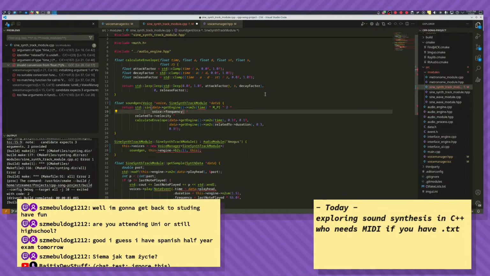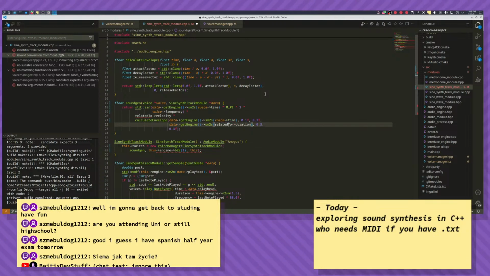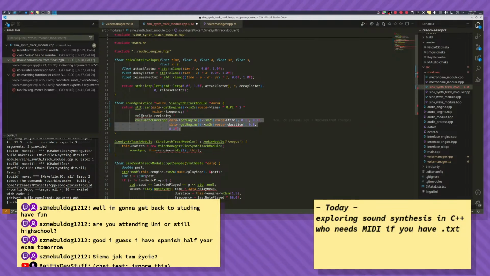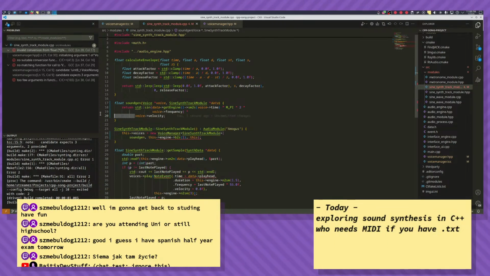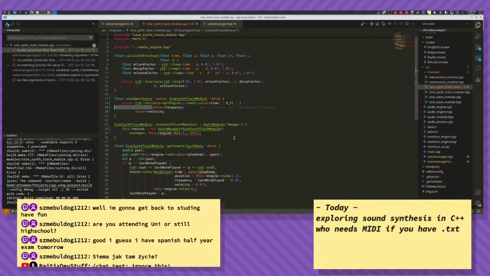Voice frequency, voice time, here again voice time, and voice create envelope. Yeah, the create envelope thing is gonna fail. Let's just return this, because we'll need to rethink how we handle envelopes now, right? Because we don't have all the parameters. The time is not actually our time.